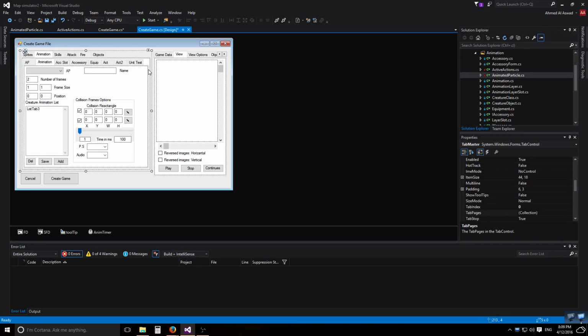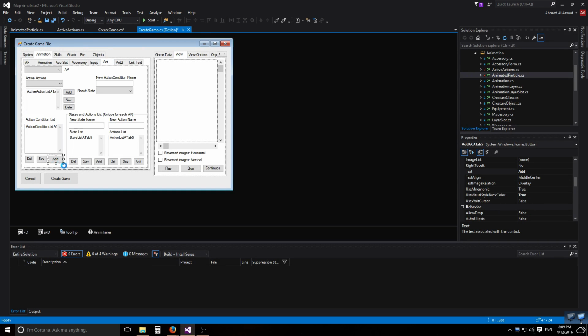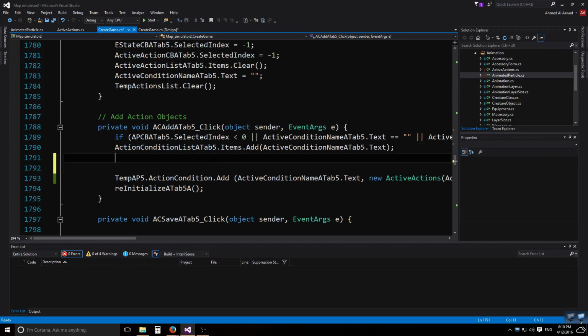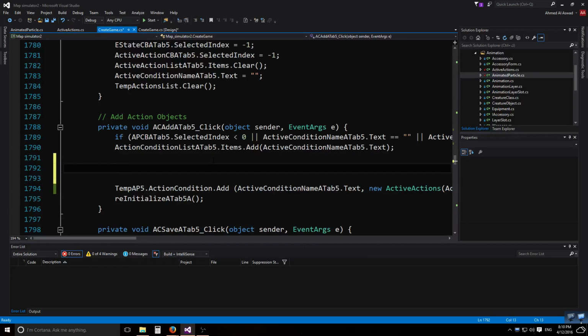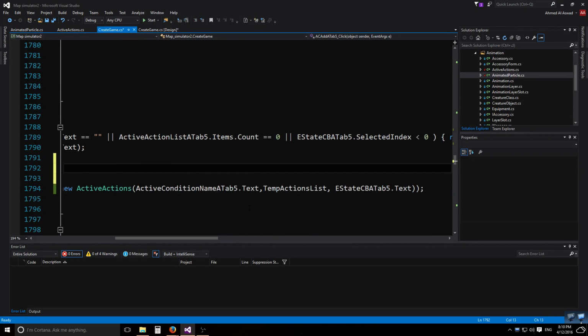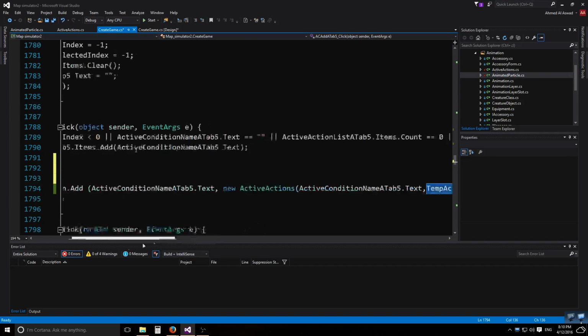So let's go back to our issue in here. We need to check if the set of active actions is unique or not. If it is, then we add the stuff. If not, we just return. So this is a timer action.